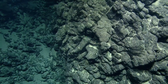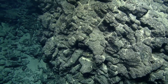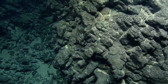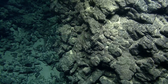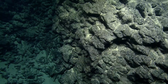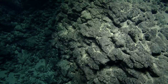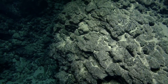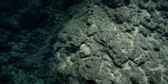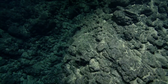I remember one of the first cruises I did when we were in the Caribbean. I think we talked about it earlier, we were at Kick 'em Jenny Volcano. When you're working inside the crater, the currents weren't too bad. But there was an area just near there called Kick 'em Jack, which was basically one of those giant rock features, super high, with crazy currents all around it. Yeah. And the crevasse is pretty neat here.